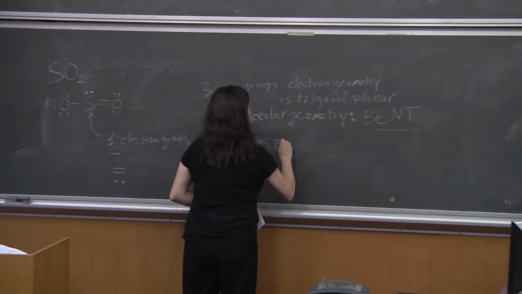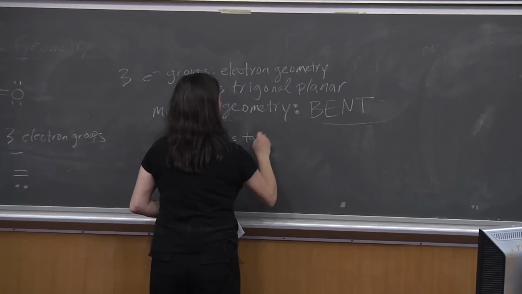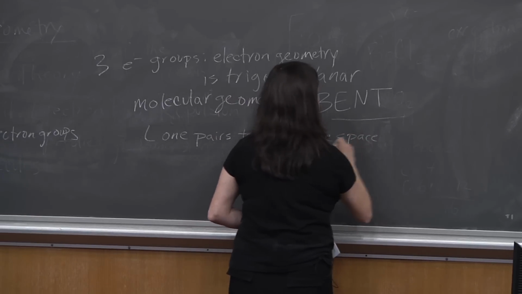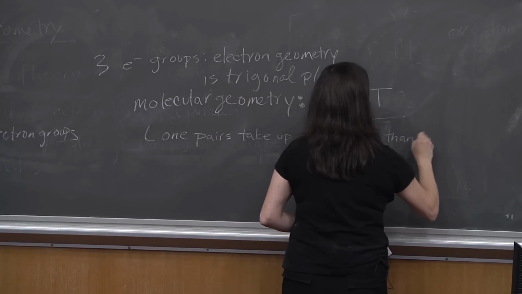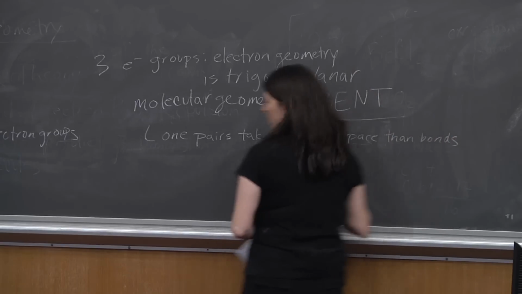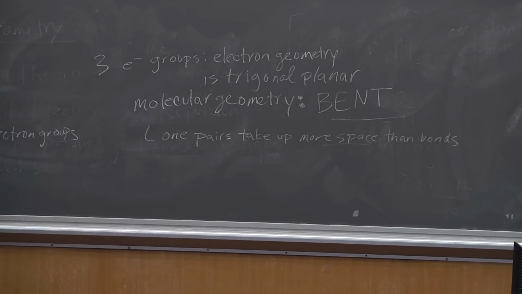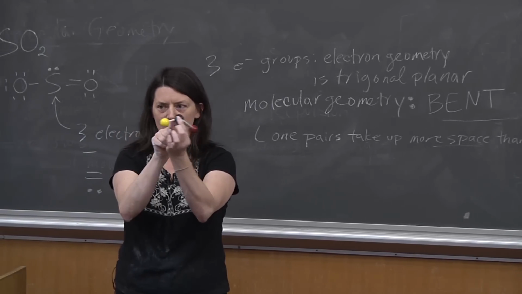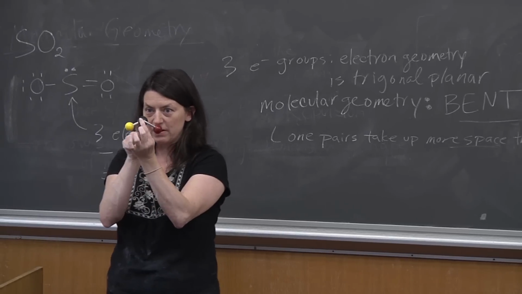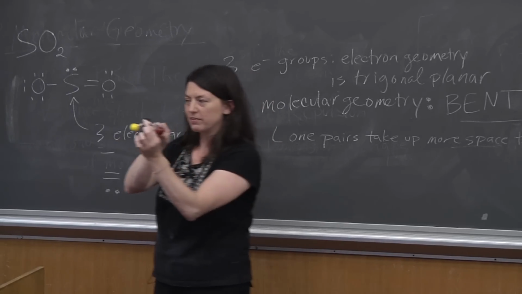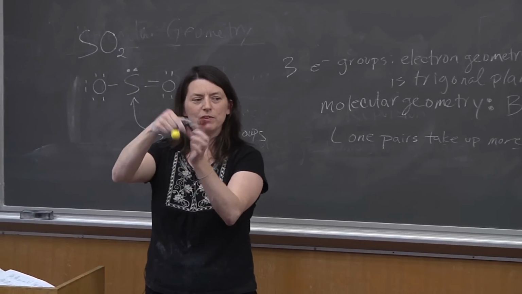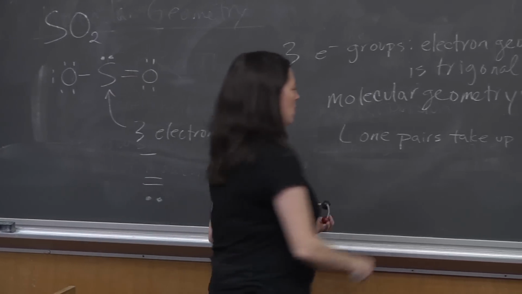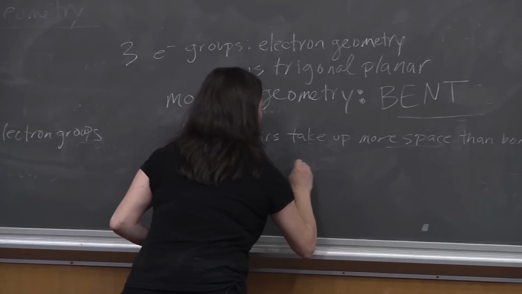Now, lone pairs actually take up more space than a bond, meaning if I have 2 electrons here, they're not confined the same way these 2 electrons are really confined. They're stuck in this bond. These 4 electrons are stuck in this bond, but these guys, they can really spread out. So what happens is these get squished together a tiny bit. So your SO2 would look something like this.